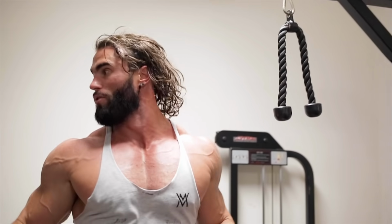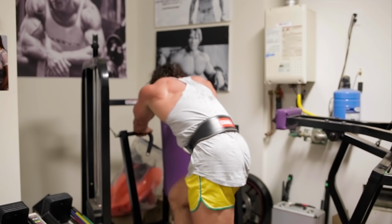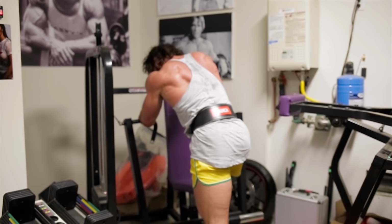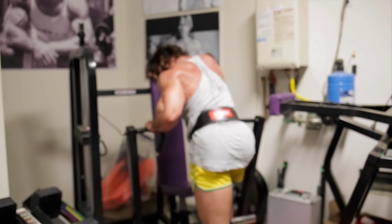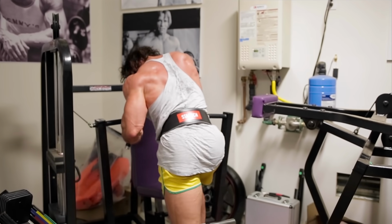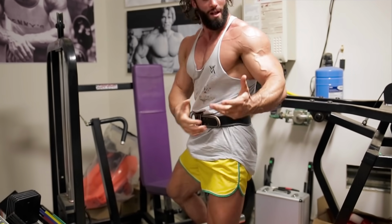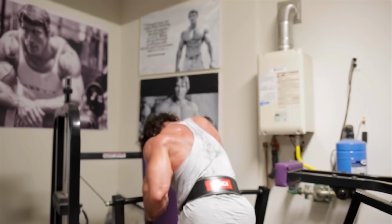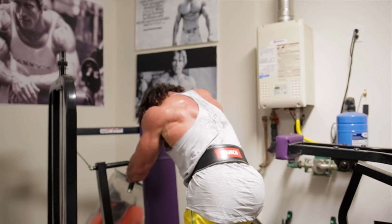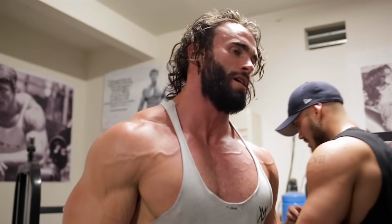Wait, are you stalling back at all? I'll show you a good one you can do. What's this? It's like a rope. Oh, nice. Like that, or you can go with this. It's so good, man. Even if you want to put the V taper, that'll get you lower back. Like this. Oh, sick. Yeah, that looks like a good pull right there for sure. Do 3 sets of them.